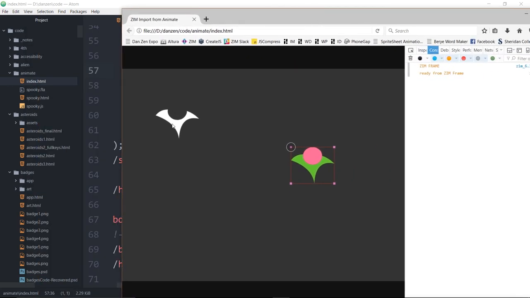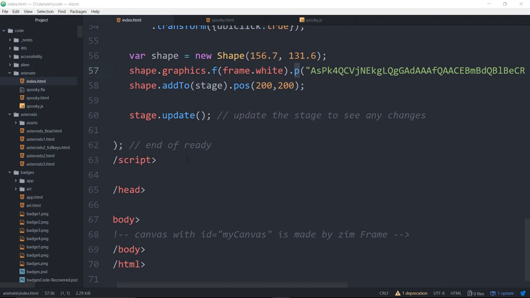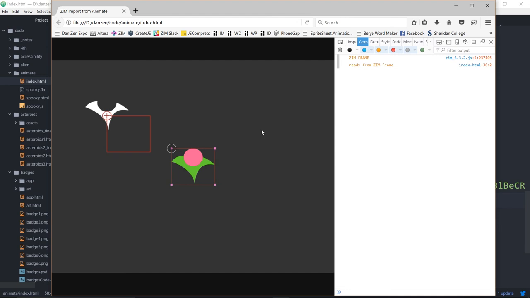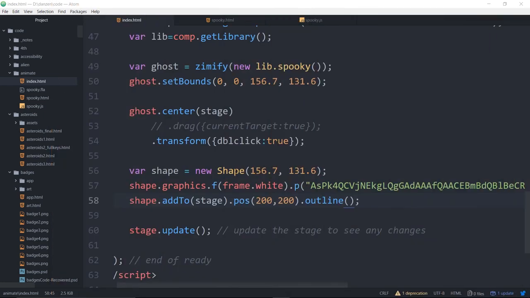Let's just make sure that the bounds are working on that shape properly. So we can dot outline that, dot outline like so, and bring it in here. Ooh, no, they're not. So the shapes themselves have their X and Y in the middle of it, and their registration points there too. So in other words, some of that X drawing is negative and some of the Y drawing is negative. So we need to move our X and Y over when we create this by half the width. So we'll take that and put it in here and divide it by 2. And half the height, we'll take this, copy, put it in here.